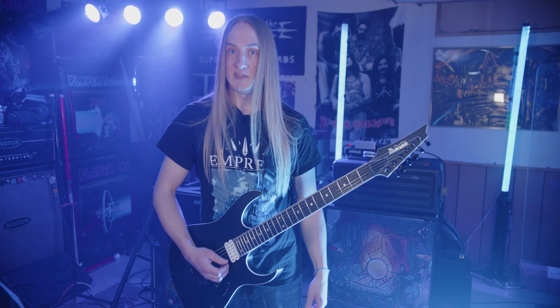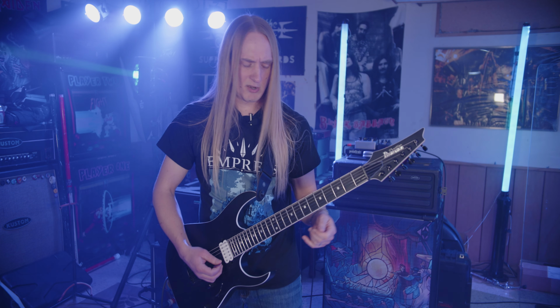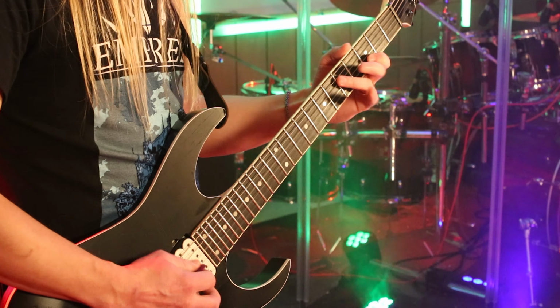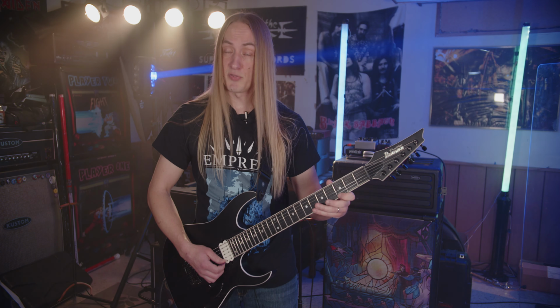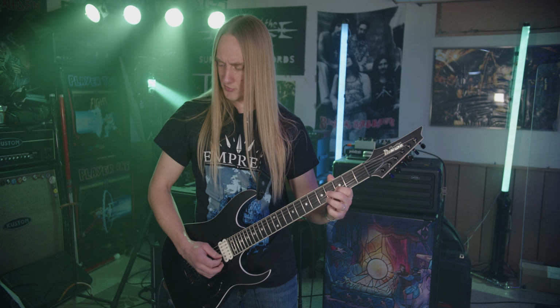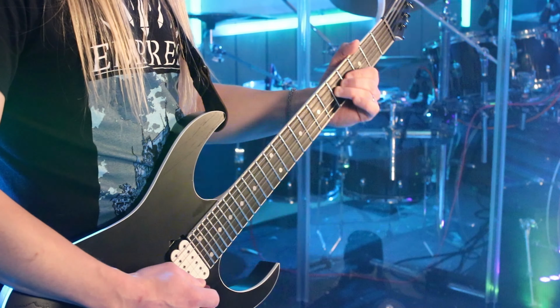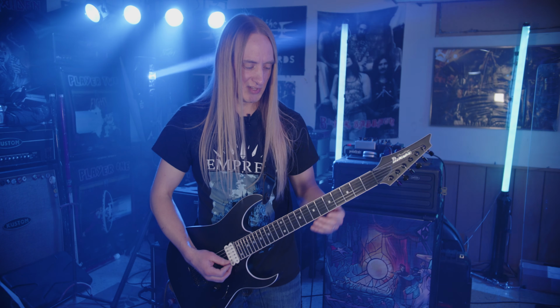And then I get some crazy sounds by just taking this third fret minor pentatonic and pulling off to the open strings in the middle. So 6-3-0, 5-3-0, 6-3-0. Nice pinch harmonic, third fret of the G.